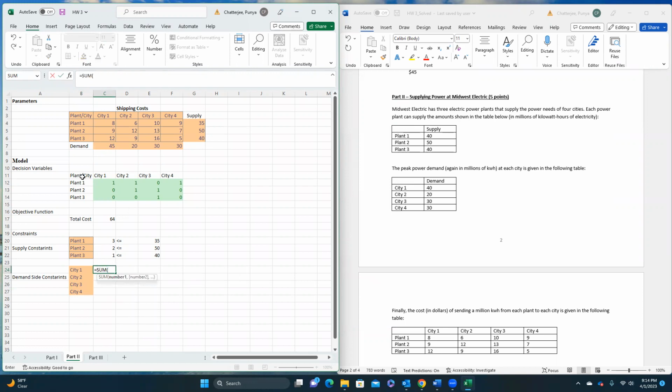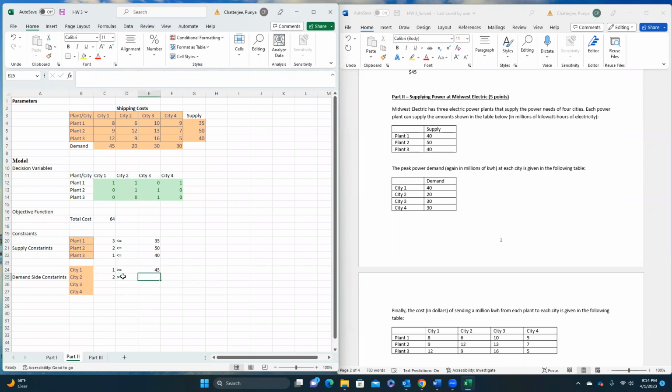So how much you're sending to city 1? That needs to be at least whatever the demand for city 1 is. Similarly, this is what you're sending to city 2.